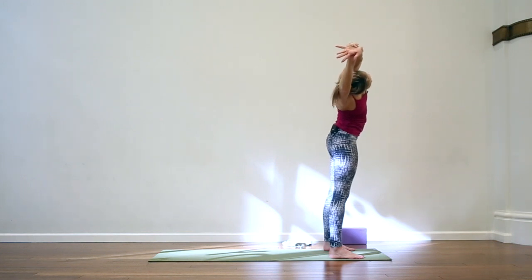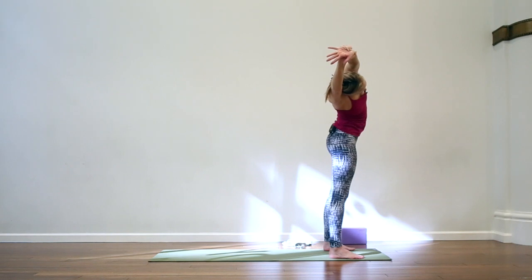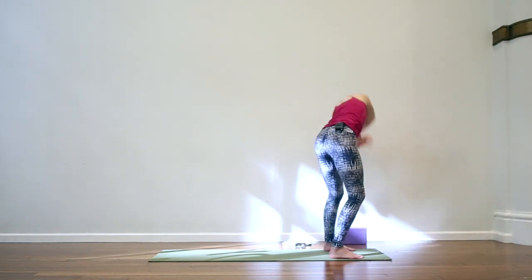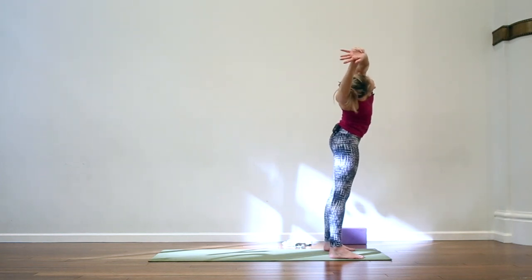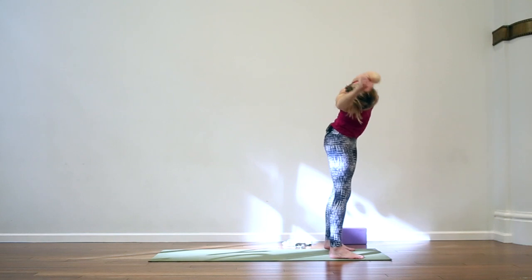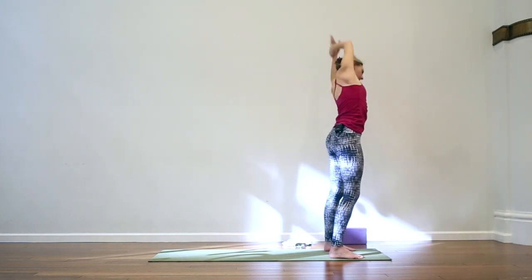Big stretch for the left side of the body. Reach, reach, reach. Keep the biceps active. Keep reaching through like the heel of your hand here. Then you exhale, let it go. And bring it all the way around. Good. So you clasp the hand the whole time as you reach. You just let the upper body drape to take it back around.